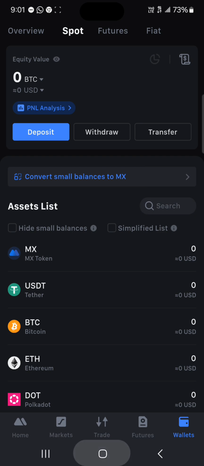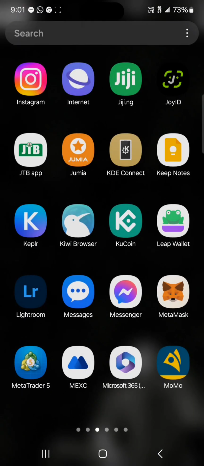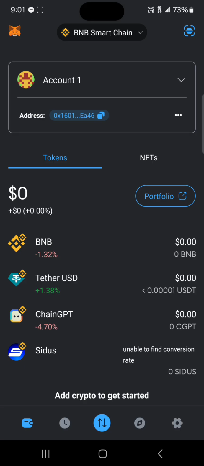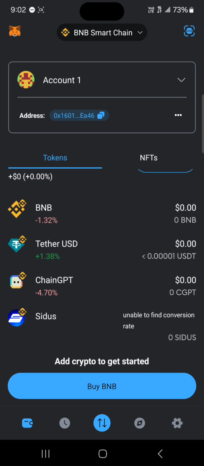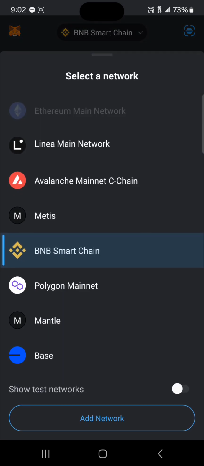For the decentralized, minimize and open up your MetaMask account. So guys, welcome to MetaMask. If you do not have an account set up, simply set up your MetaMask. And once you set up your MetaMask, make sure you move from the BNB Smart Chain using the network toggle at the top of the screen to move over to the Ethereum main network.